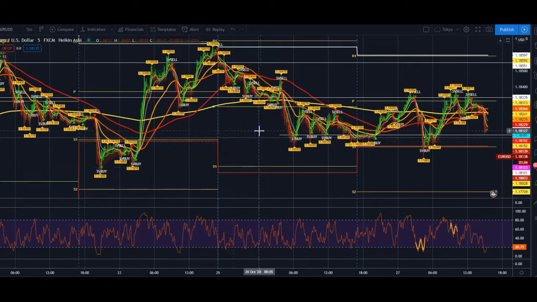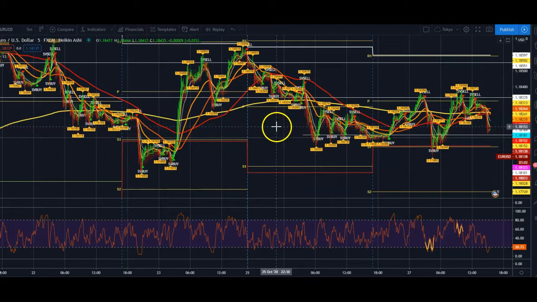Okay, you train your eyes to see previous structure. You always, like I said, you always want to look left. Just like before you cross the road, you look left, then you look right, and then you look left, right? But in trading, you always look left. So we looked left, we see previous structure right here. 1, 2, right? And then what has price done? It comes back down, right to the structure, right?